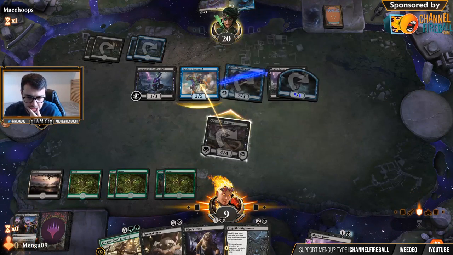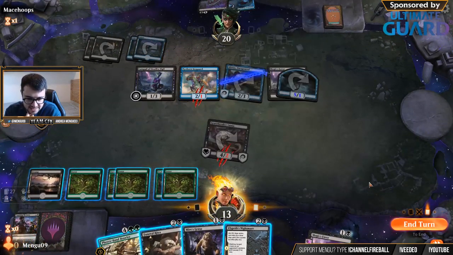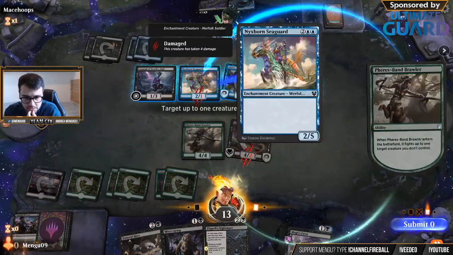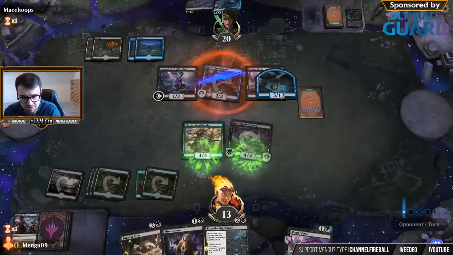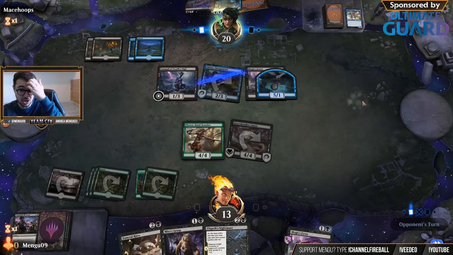Also, opponent double blocking like this is risky, because if I put something in the graveyard, I can just Moji's Favor and kill that. But I don't have double black, so I can't double spell. So I'm just going to go Fierce Bond Brawler and shoot this Nyxborn Sea Guard. I'm going to ignore this reflection here, because if I start caring about this, then this one untaps. So my opponent is just on the back foot right now.